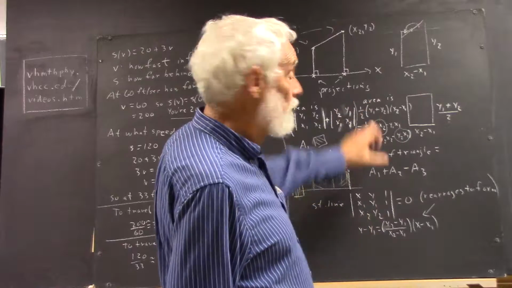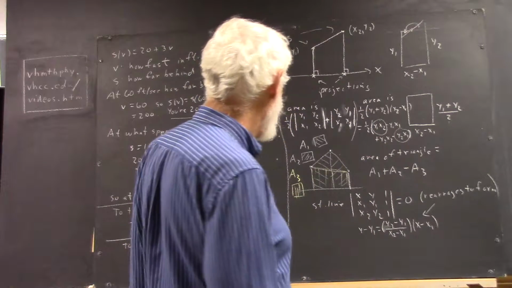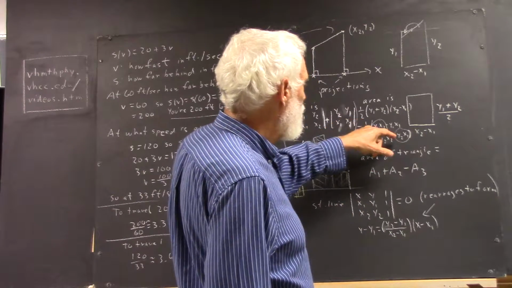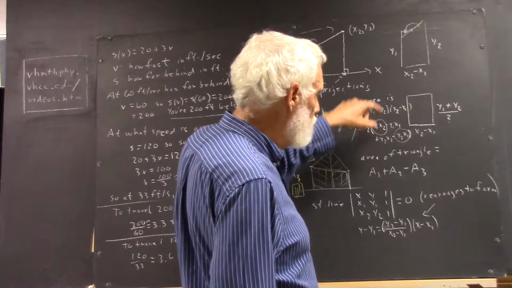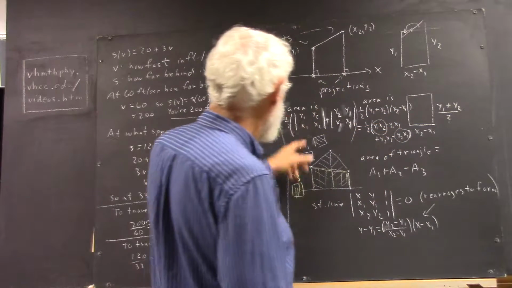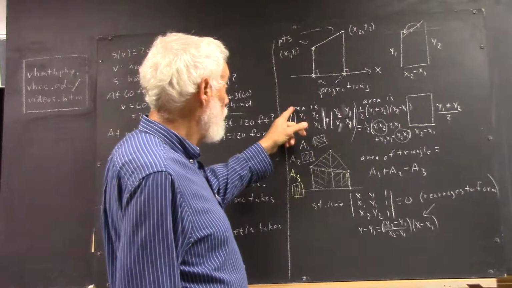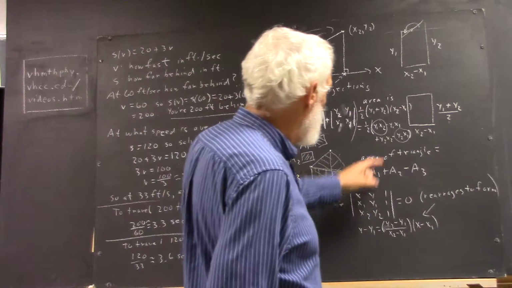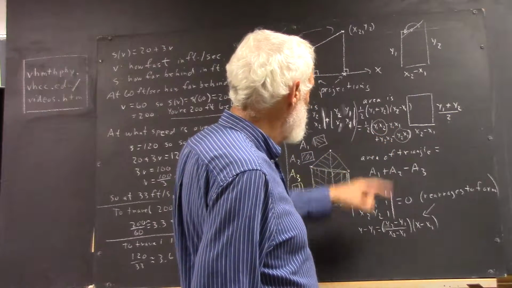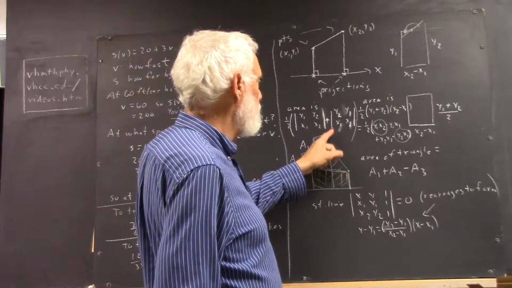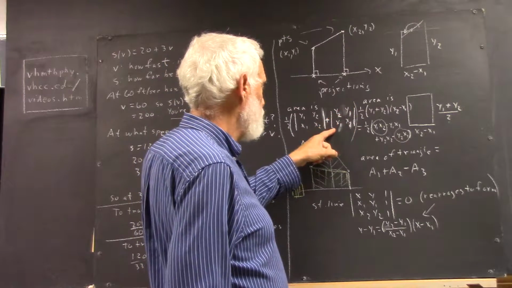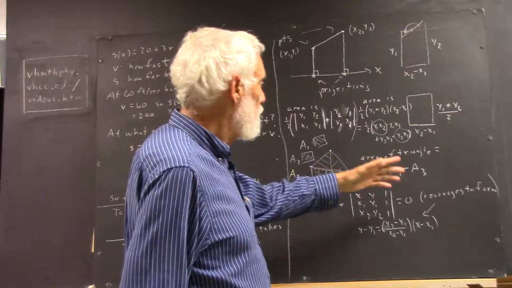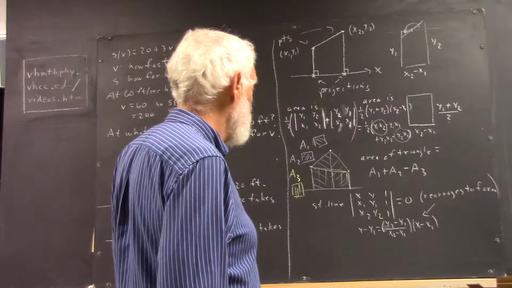Now, I can express this in terms of determinants. Okay, the y1 x2 minus y2 x1 is just the determinant of this matrix: y1 x2 minus y2 x1. Okay. The negative y1 x1 plus y2 x2 is the determinant of this matrix: negative y1 x1 and y2 x2. So I can express this area in terms of these determinants.